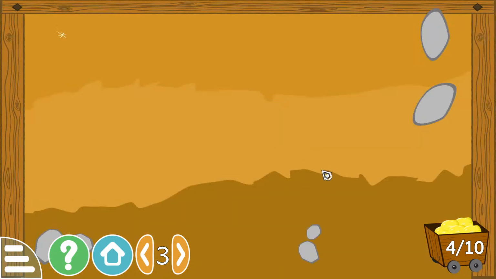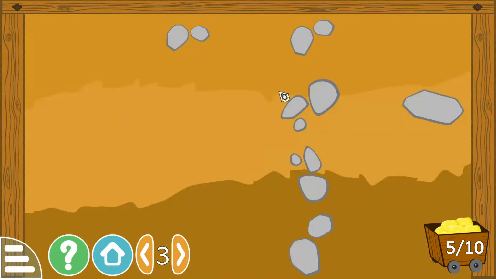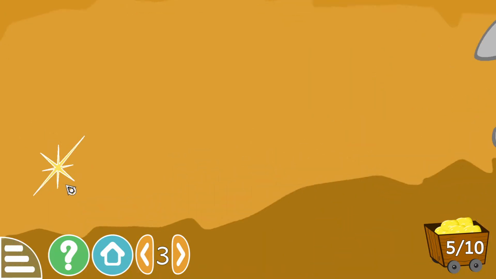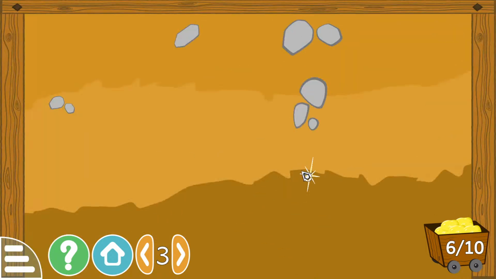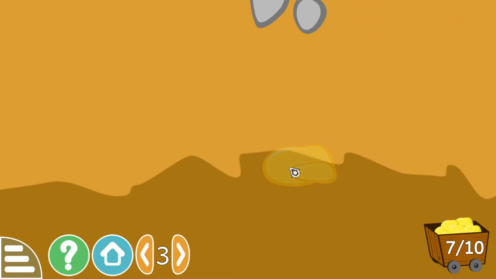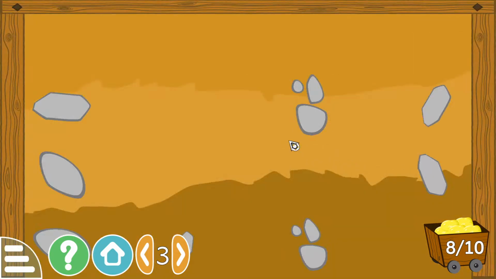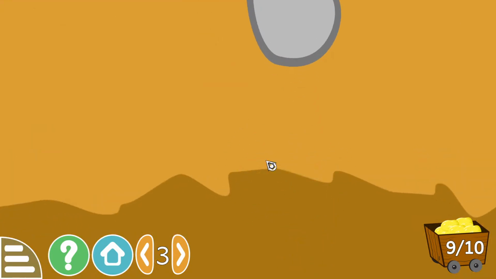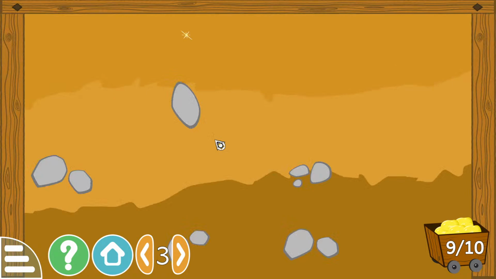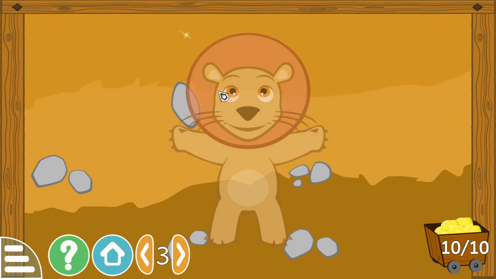I'll just put it over to free spin so I can zoom in and out far more quickly. Six found, 4 to go. And we've got all 10 up now.